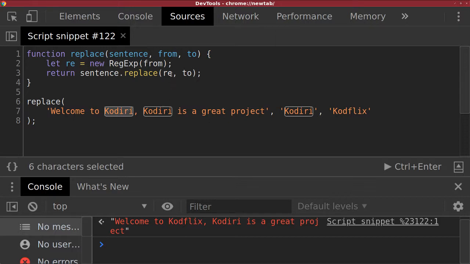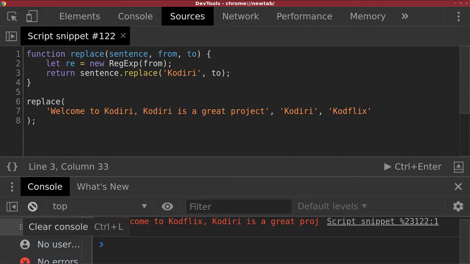And if you put Kadiri in as a string there to replace, will that replace one match or many matches? Because we can use the replace method with either a regular expression or a string, right? So what's the advantage of one over the other?